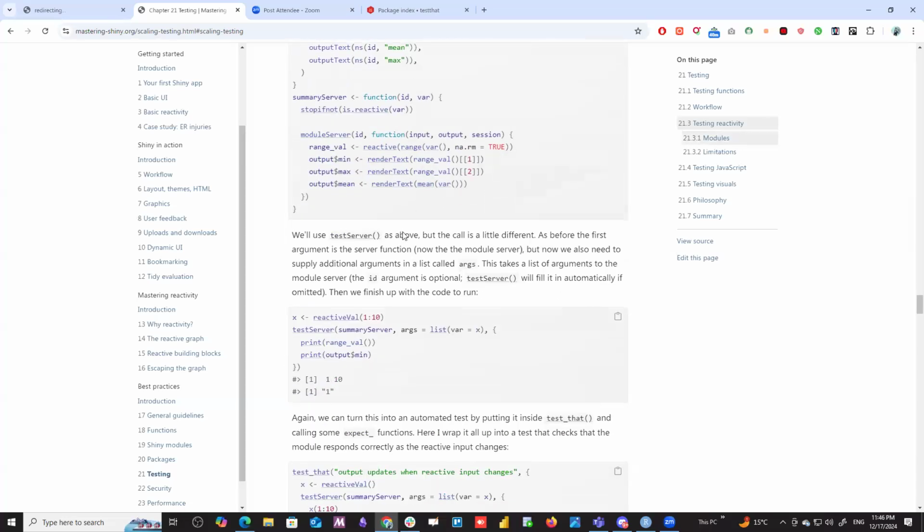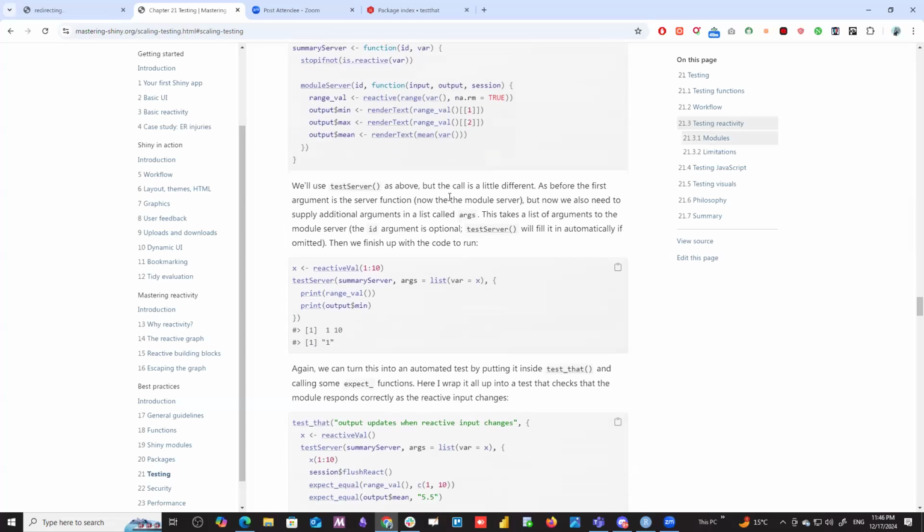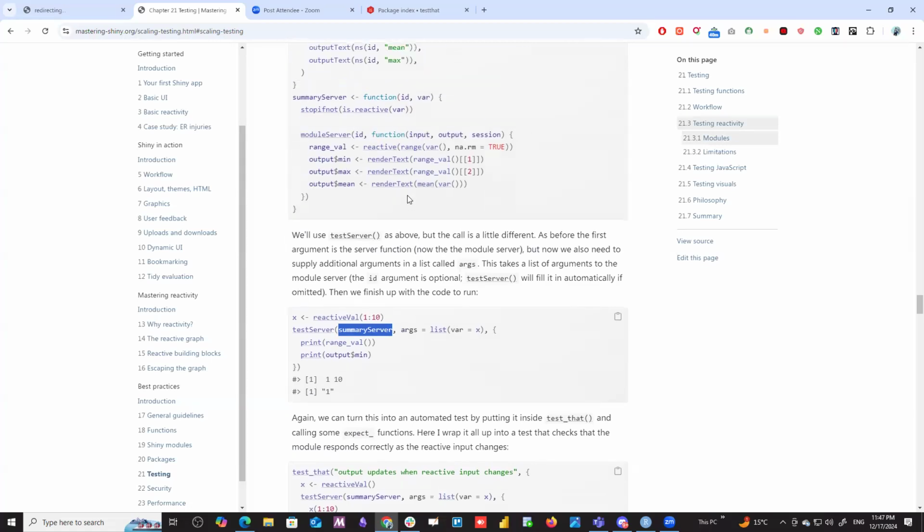Okay, so here is how we could test something like that. We will use test server again, but the call is a little different from before. The first argument is the server function. Here the server function is the module server itself.